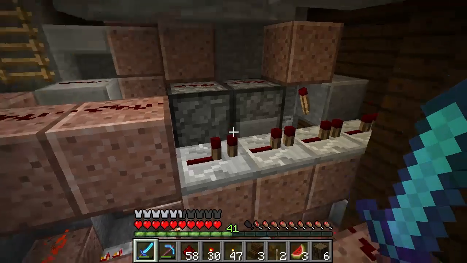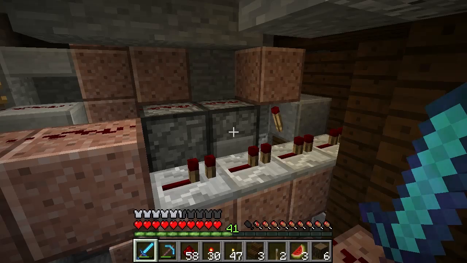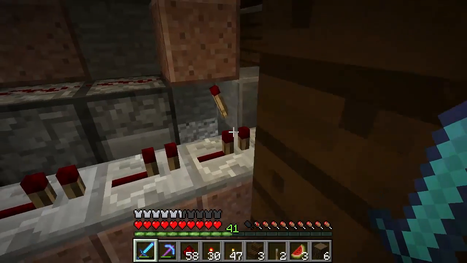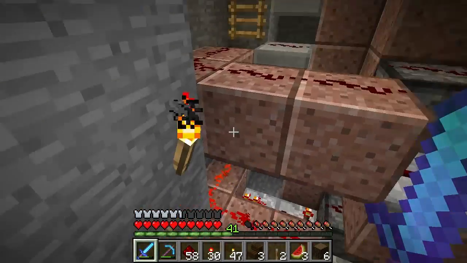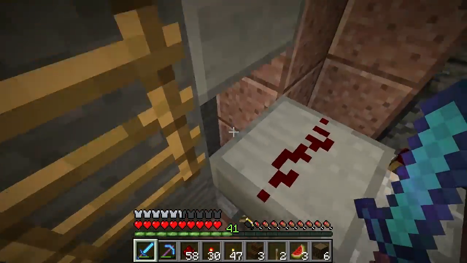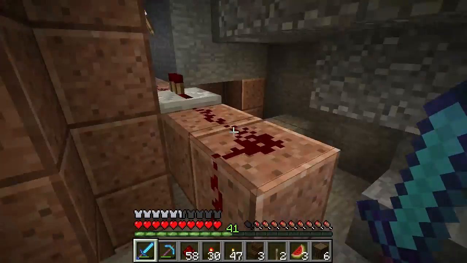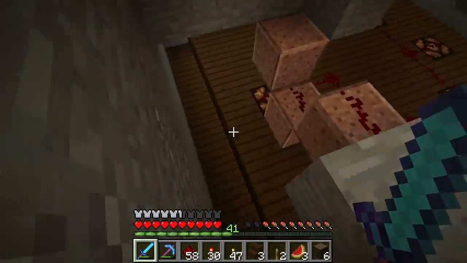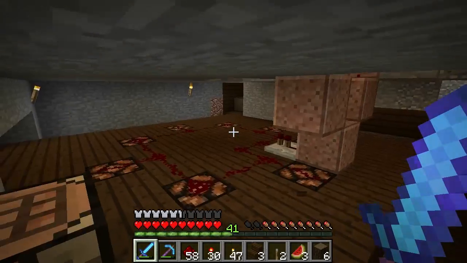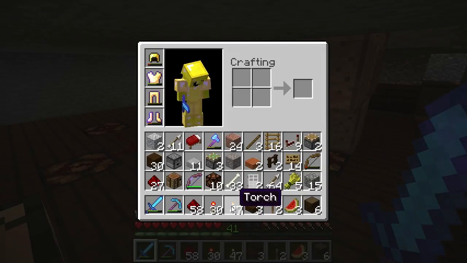Again, we've just got little droppers that fire into each other. We've elevated it slightly with some torches to keep them off each other, and then that signal goes up to the light system that is inside here and turns our lights on and off in this little room here. So that's how all that works.